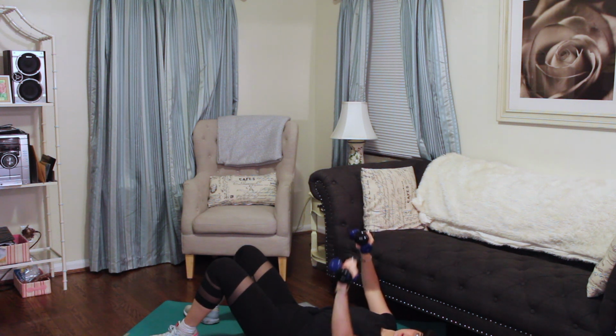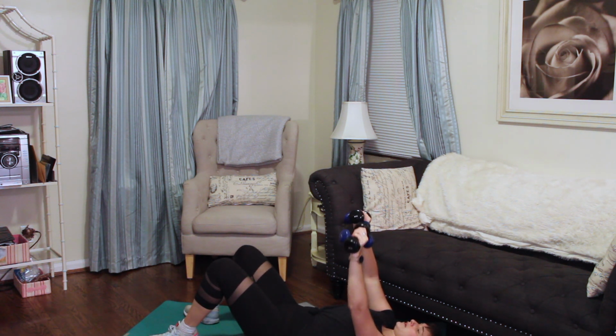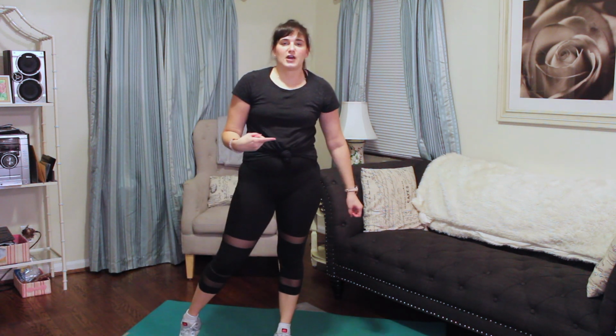This one's the short one, but we're done in 5, 4, 3, 2, 1. All right, so we are gonna start back with that bicep curl. I'm gonna put my 30 second timer up right here. So again, we're gonna start with that bicep curl.